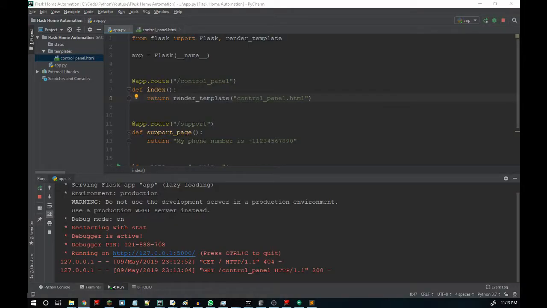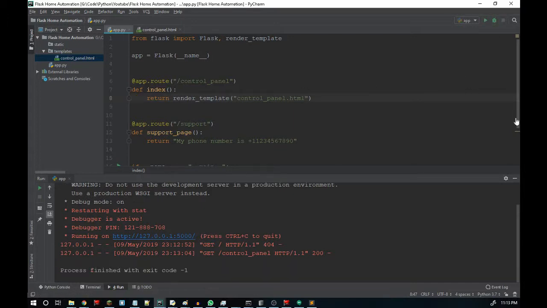So that's it for rendering templates. You can have as many templates here as you want. There's tons of stuff you can do with a scripting language called Jinja, which lets you put the HTML files together and put headers and footers and all this kind of fancy stuff, and variables and if statements in your HTML code. There's a lot of great stuff you can do, but for our purposes, that's all you're going to need. So we can stop the app now.